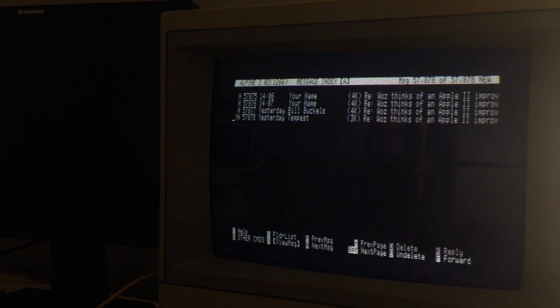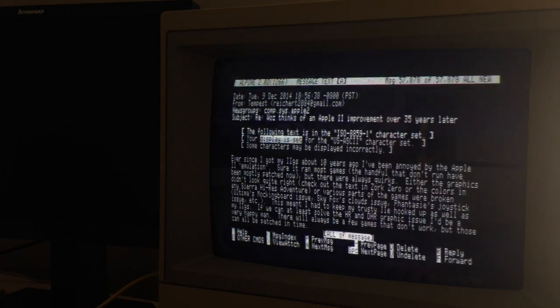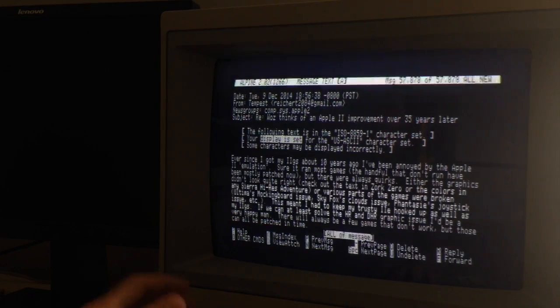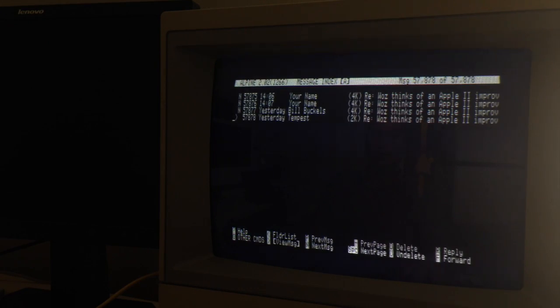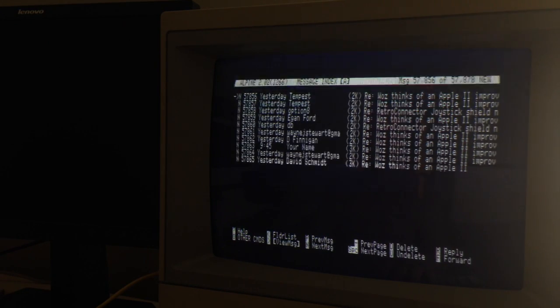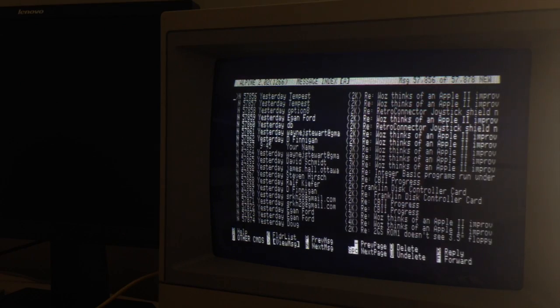And you can see right here the last number of messages coming in on the Apple II Chat site, and you can see people talking away there, and you can reply just as you could with a normal email. Back to the message index, and we can go up to the previous page and see messages like you would imagine. So it's very straightforward, very easy to do both emails and also newsgroups on the Apple II with Alpine.